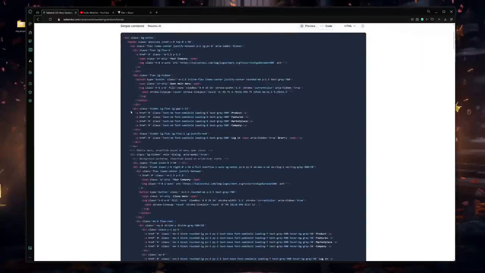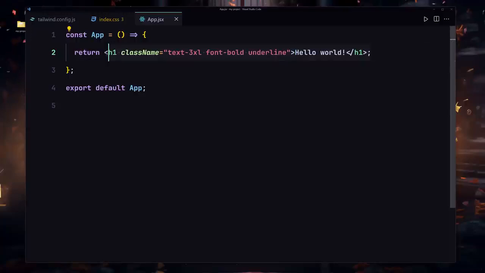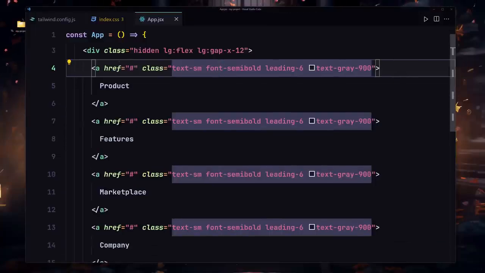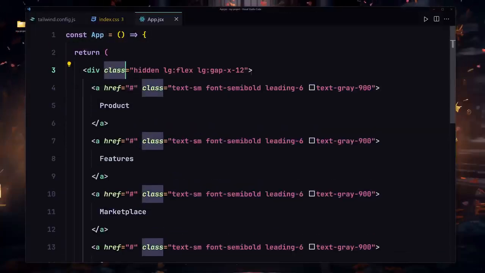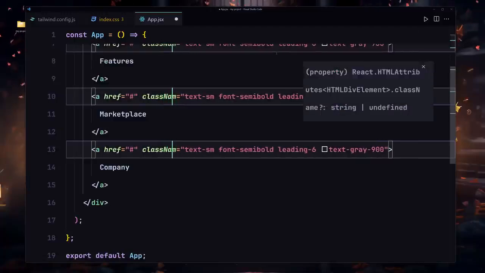I'm going to select just a few things, like maybe this div right here, and copy it, because I just want to test my code. I'll remove that from here, place these divs right here, save my file, check this out, refresh, and we're not getting anything. Oh, that's because we are using class instead of className, so we have to select all of that and change it to className instead.